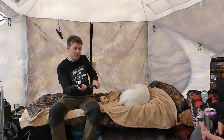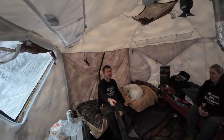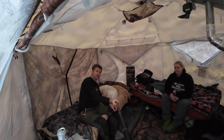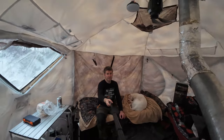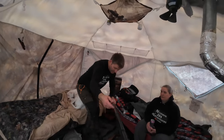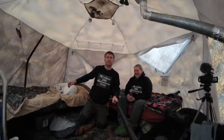Our chairs aren't set up yet, but tonight we'll set them up. But I'll show you on the action cam here, kind of the layout inside here. So this is my favorite tent. I want it a bit bigger, so I did order the hexagon. It actually just shipped yesterday, so I should see it in a few days. But the setup of this one is what I like. I like the quick hub style. It was way quicker to set this up than it was the UP5. Way quicker. Whoops, sorry guys, I'm just knocking you all over here.